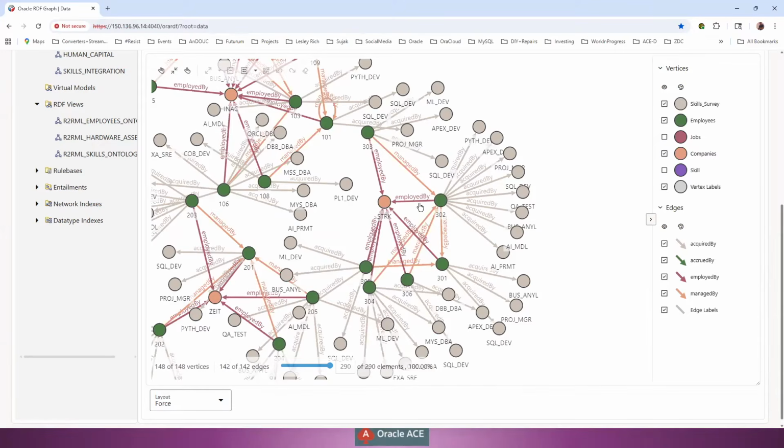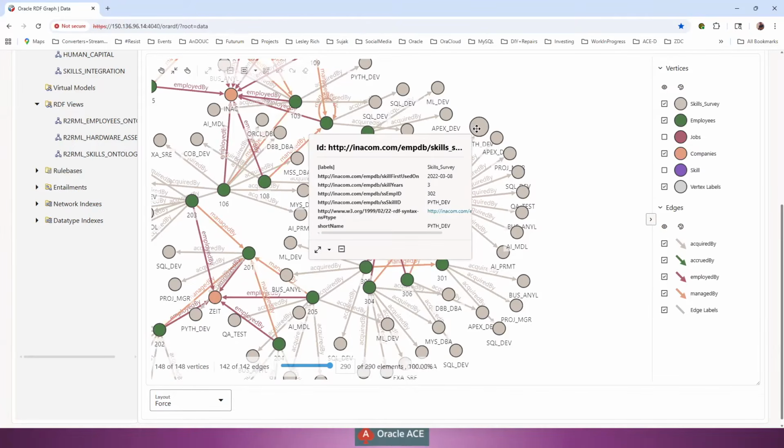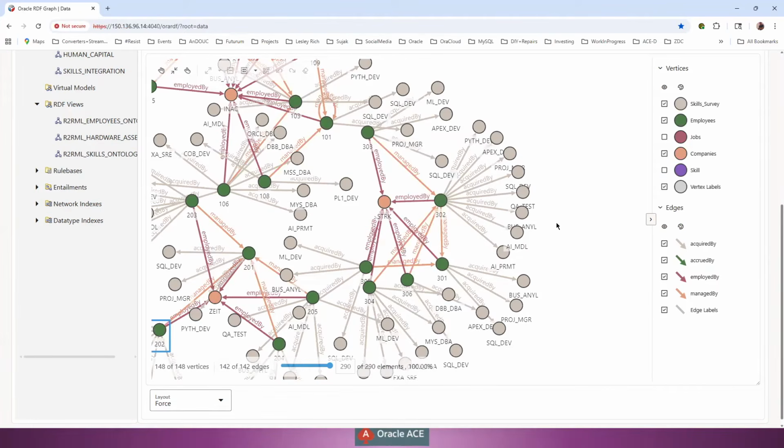More importantly, notice that I've got a relationship implied here, not implied, definitely defined here, employed by Strickland. Yeah, remember when I created my classes and I said I could build in ontology information? This is exactly what I'm showing you here, right? And I think I can right mouse button on just about any of these and see what the information is underneath it. But this is a cool way of getting a feeling for how everything is related inside your knowledge graph.